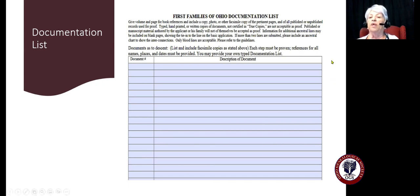The only time that we would need to maybe say that this is a true copy would be a translation of a document in a foreign language. That would be important for us to know what that document says.